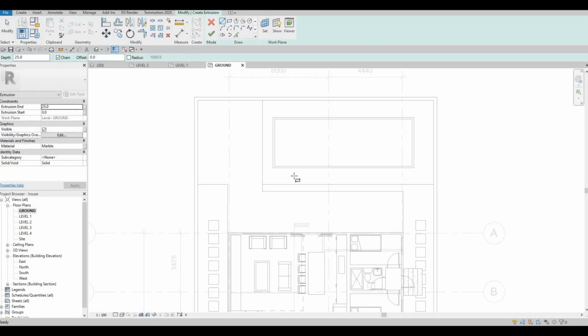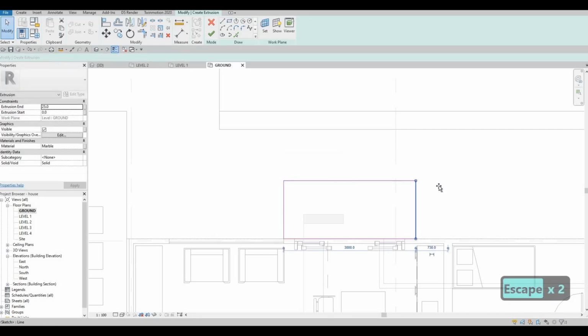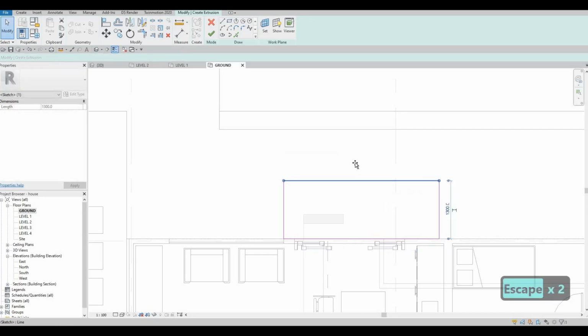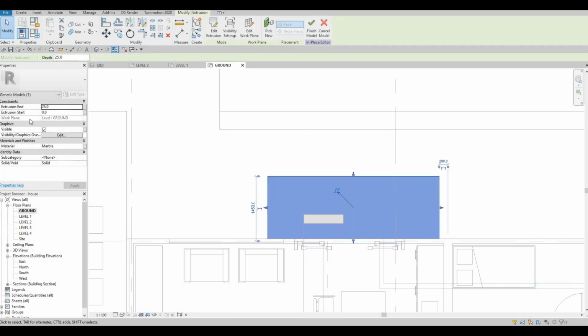So I'm gonna do an extrusion. So even though it's like this, I'm going to extend it a little bit. Click finish. Extrusion should be around 180.